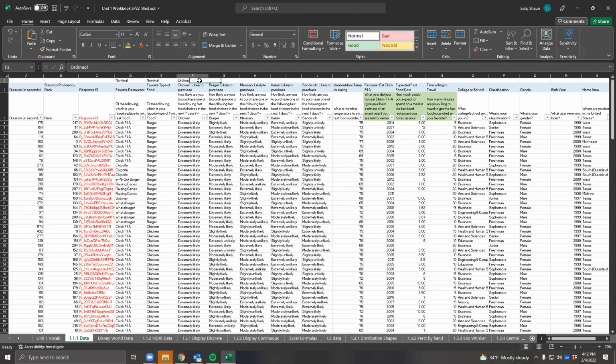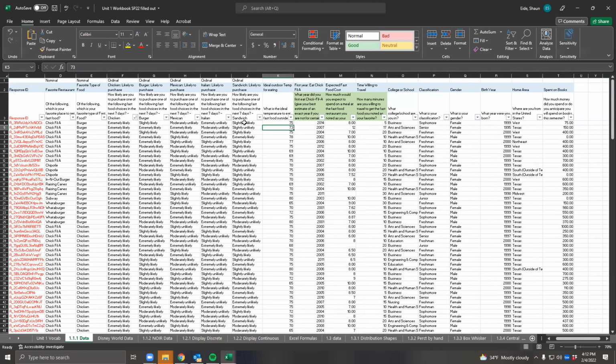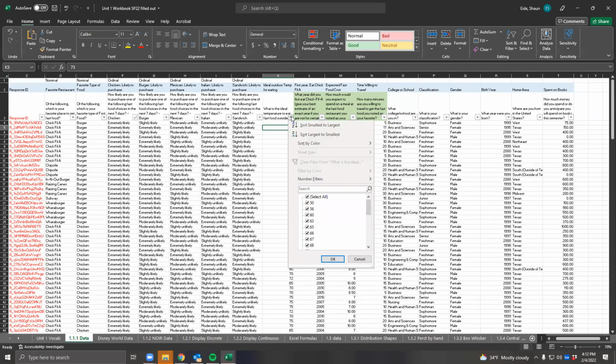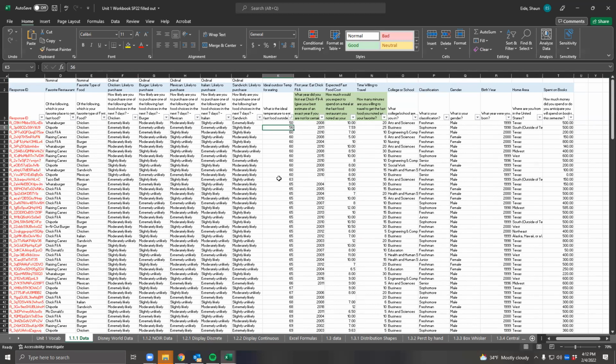And then same thing with this. This would also be ordinal, because when I try to sort them, they have an actual order that they can go in. Now, going a little bit further, not only can you say that they have an actual order of smallest to largest, but you can say how much they differ. So it differs between 50 degrees and 56 by 6 degrees. So on and so forth.